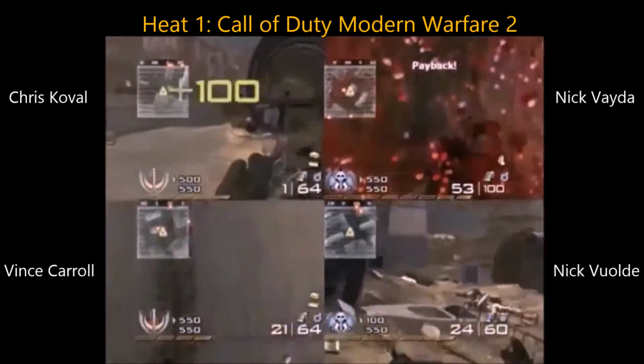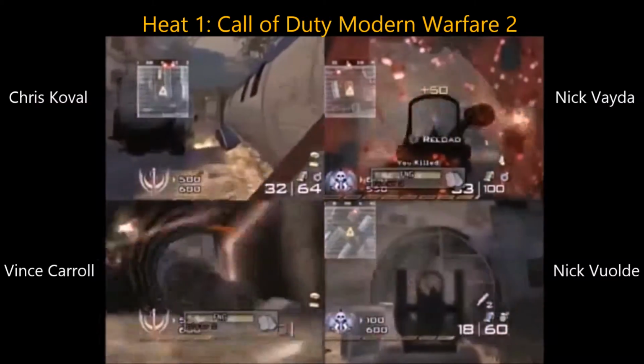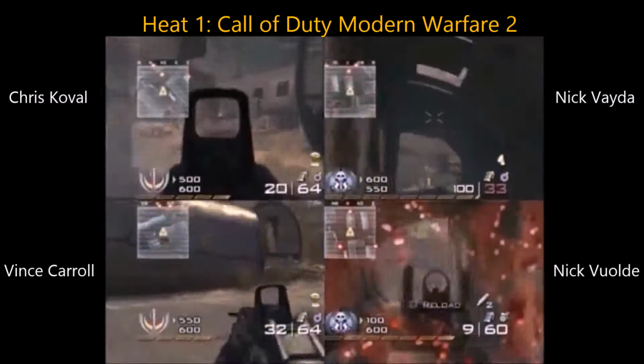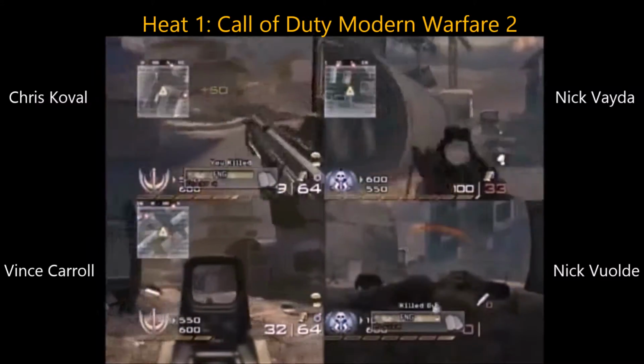Chris gets taken out by Veda. Veda now at 550. Veda tied with Vince for first. It's a very tight field. Nick Fieldy still trying to find someone. Nick just takes the lead. Nick Veda moving up in the first place.